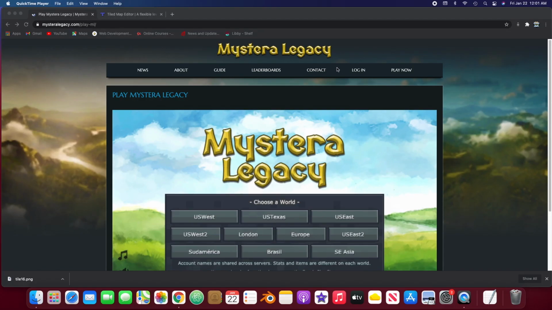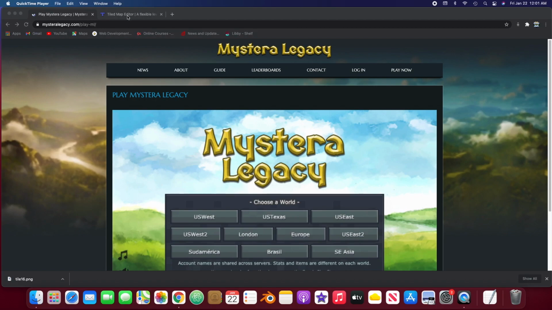Fans, today I have a special video because in this tutorial, I'm going to teach you how to create your own maps in Mystera Legacy. So you'll be able to build your bases, blueprints for your bases, for farms, or possible maps that you'll share with the dev and put in the game. It opens up many possibilities.